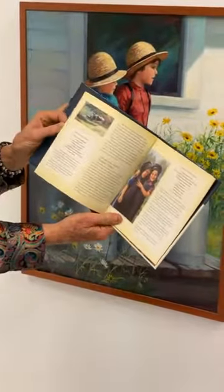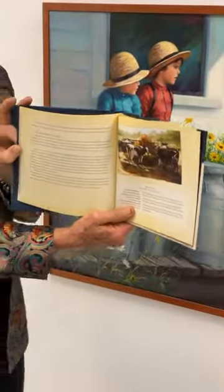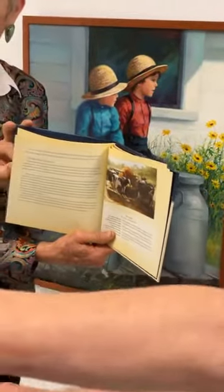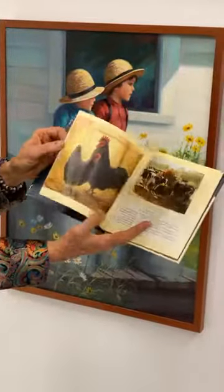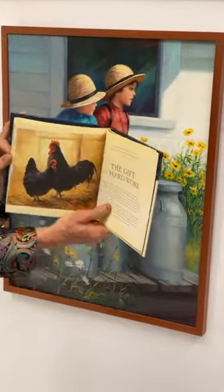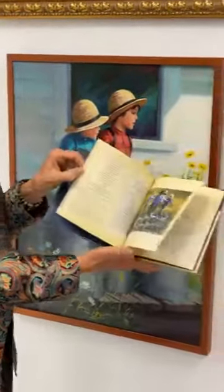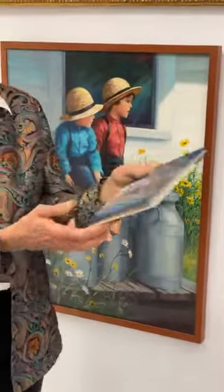I still have this painting at home — the others you've seen are all sold. I did a lot of ducks. People like ducks. I had a newspaper contact call me the 'quack artist' because I was painting so many ducks — ducks and cows and everything. They came out to my farm. I had over 300 chickens, ducks, turkeys — you name it. My kids were in 4-H and we showed in 4-H. We had the best chickens in the county. This one I really liked — it was called Watch Your Step.